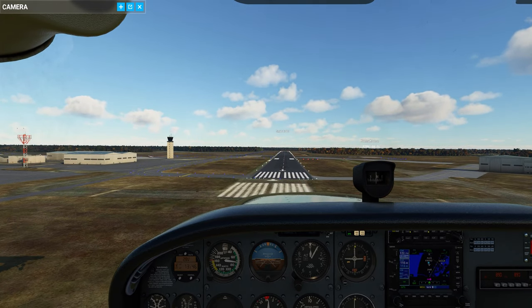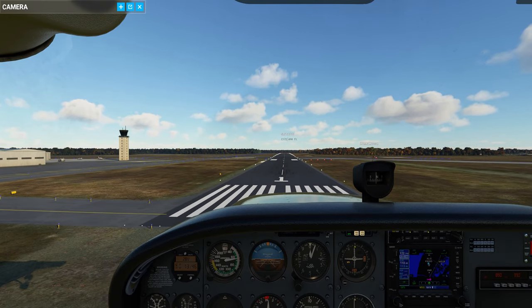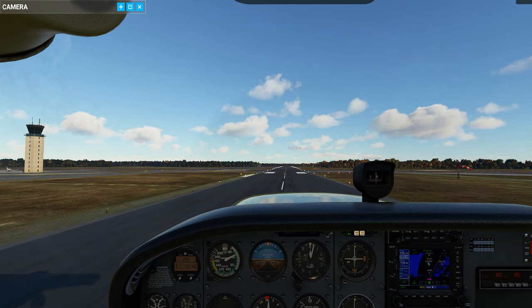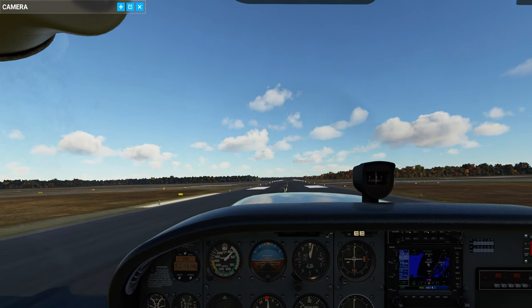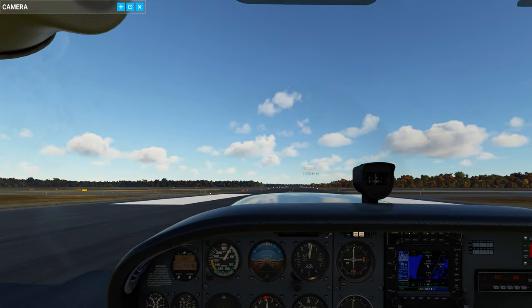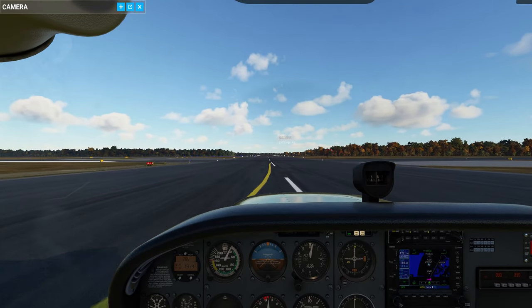So you're coming in on 19 right now. I'm coming in on 01, right? So you're trying to tell me that when you're looking at the map and it has 1 on one side, it's actually the other end of the runway? No, you're on 19. You should be 01. 01 is 10 degrees. 10 is 100 degrees. All right, I'm down.